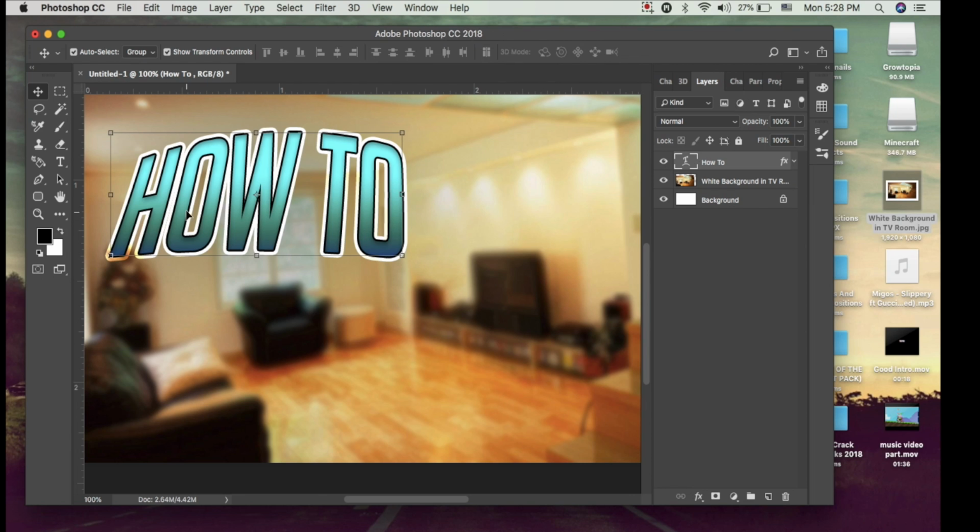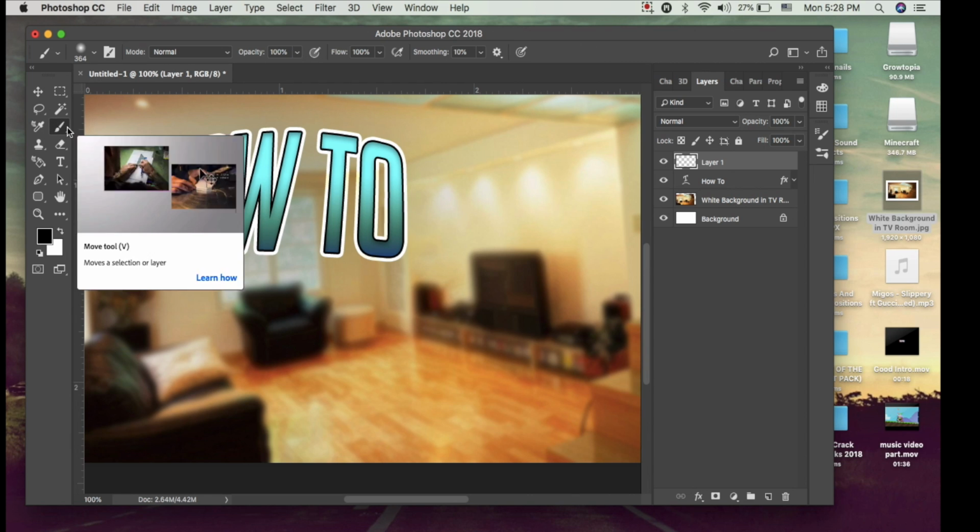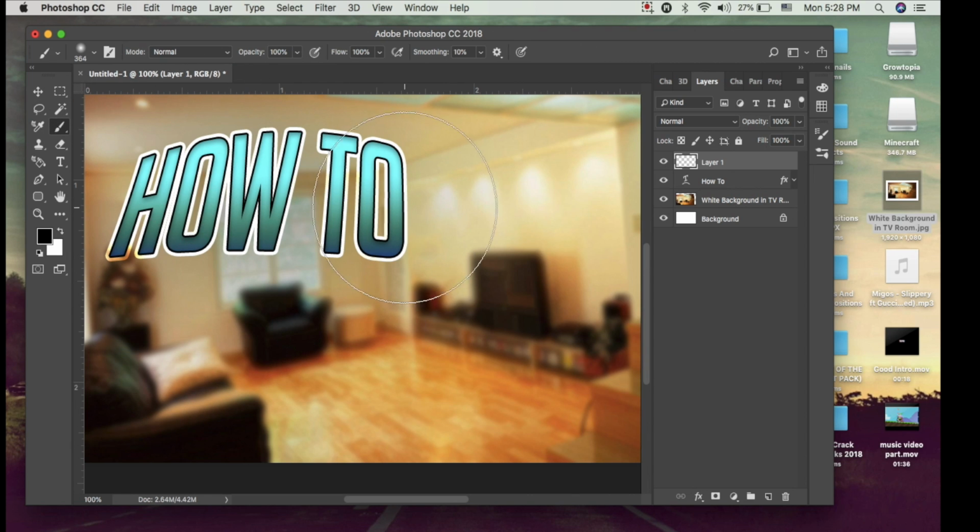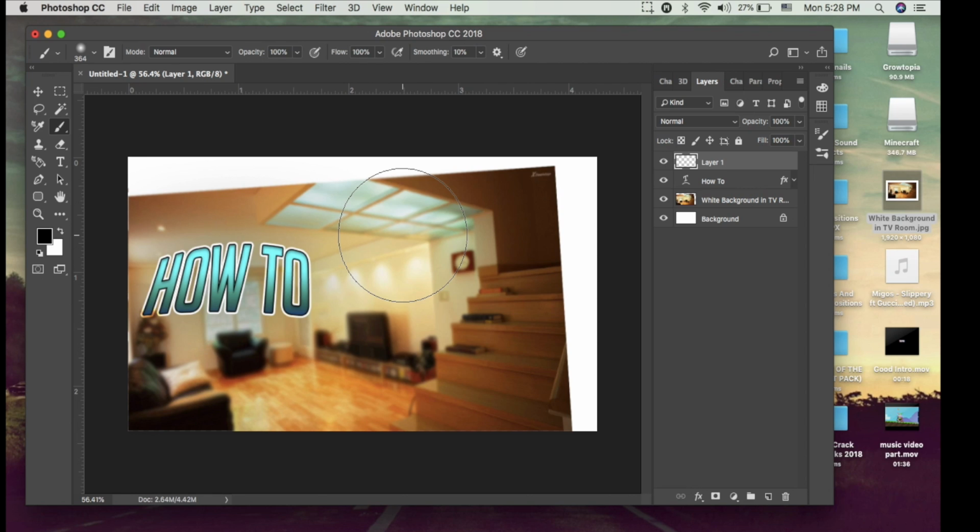So now you're probably wondering, how do I use the paintbrush tool? Well, you're not wondering that. I'm wondering that. So what you do, you go down to here, where it looks like a little folded paper. I did not know this for a very long time, and that kind of messed me up on Photoshop. You click this, and it makes a new layer. And then you go over to the paintbrush tool. And then I'm just going to make this big by using my fingers.